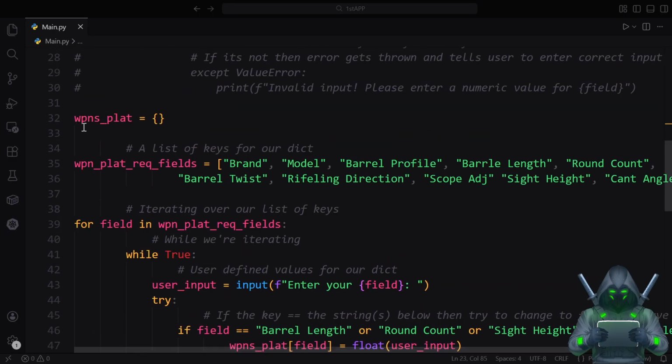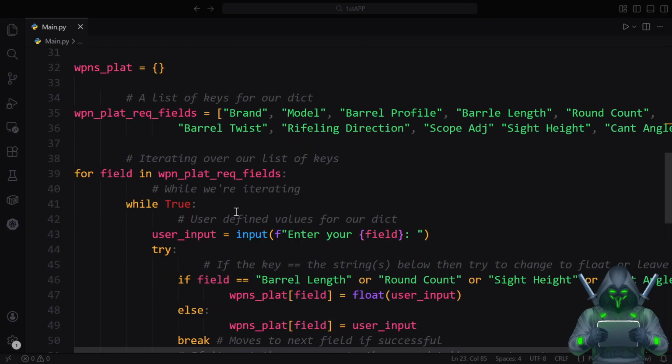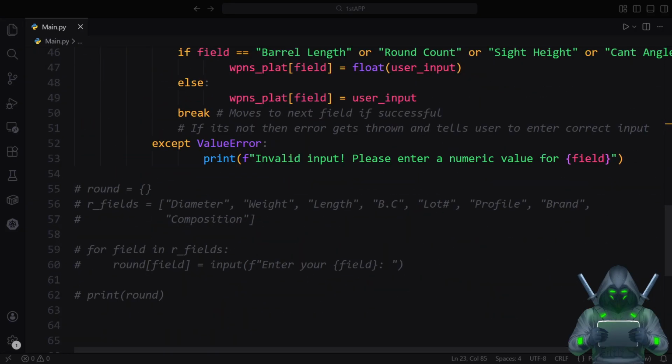So we set an empty dictionary called weapons plat, stands for weapons platform. List of keys for our dictionary saved to a list, which I wish that there was a way. So I have notes on my little sheet here from when I was running through this.